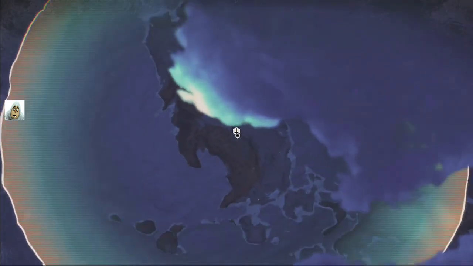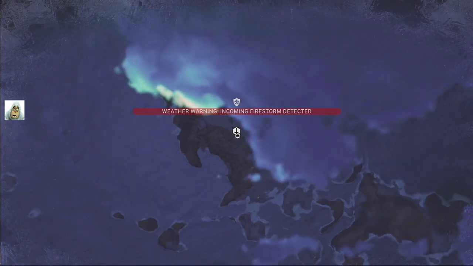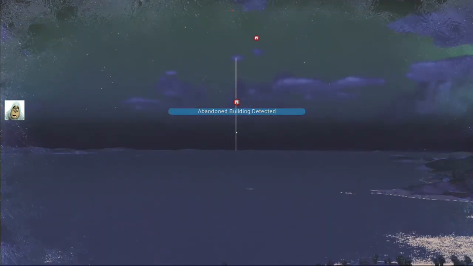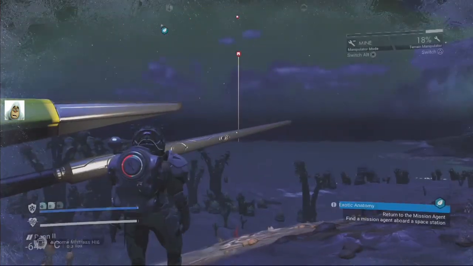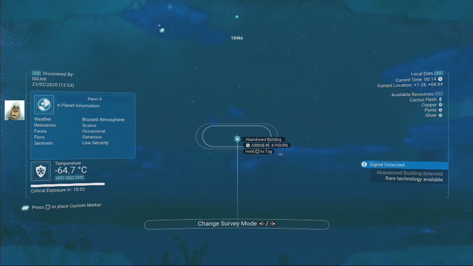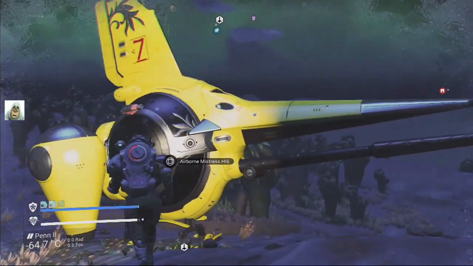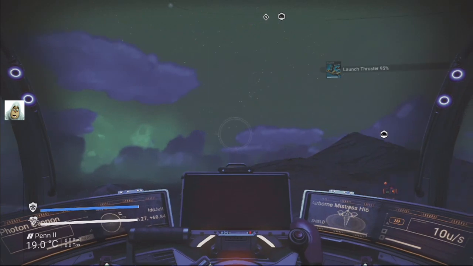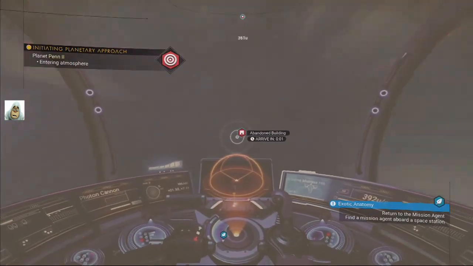Okay. What have we got? Apart from a weather warning. Great. It's a wet world. And I'm gonna go off to this abandoned... Oh, ship's too close. I'm off to this abandoned building here. We'll go there first. I'll see you there. Here we are, 2 seconds away.